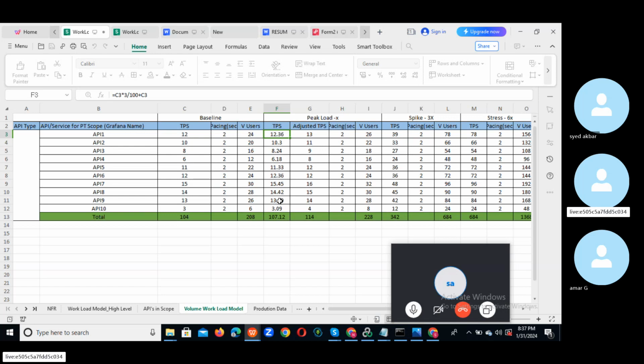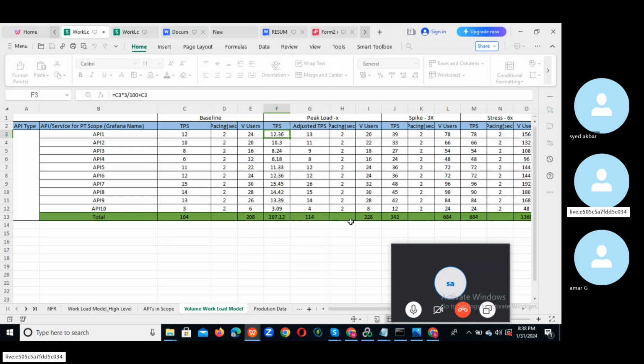Based on that we calculated the TPS, and since we get decimal points, we adjusted the TPS: 12.3 becomes 13, 10.3 becomes 11, 8.4 becomes 9. So we round the figures for this TPS, pacing is again the same, and the users follow.